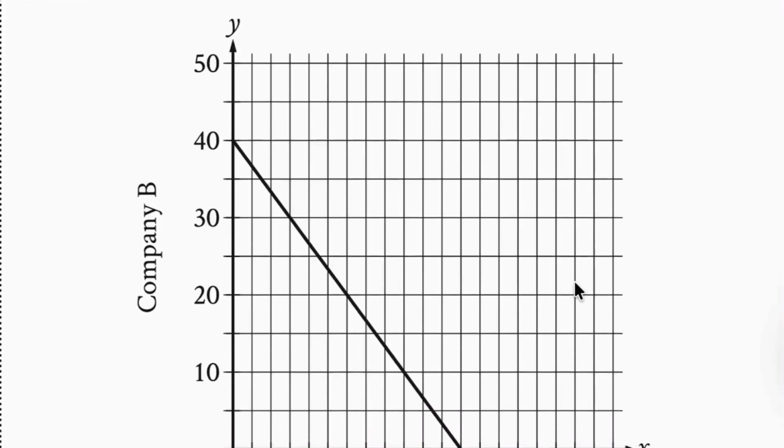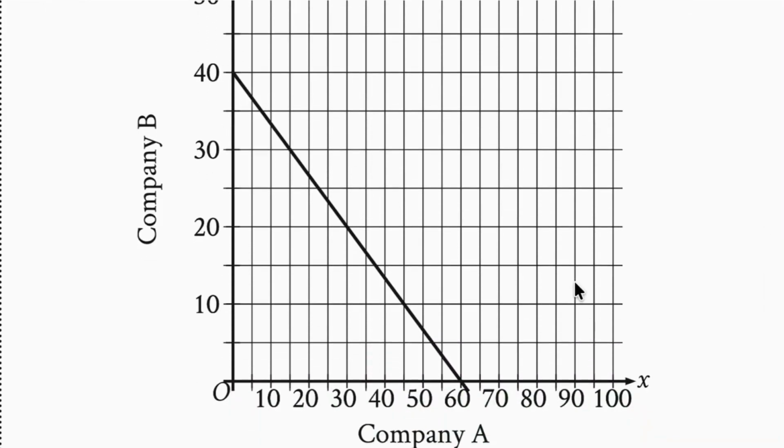Question number 16, a linear graph is given to me. Let's analyze the graph first before reading the question, because the graph itself is a whole story of the question. So some company A is on the x-axis and some company B is on the y-axis, and if I check the slope, if this theta is greater than 90 degrees, then you will find that every time rise and run is always negative, because when x is increasing, y is decreasing. So here theta is greater than 90 degrees and therefore the slope is negative.